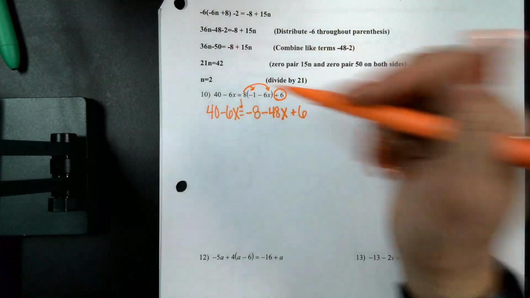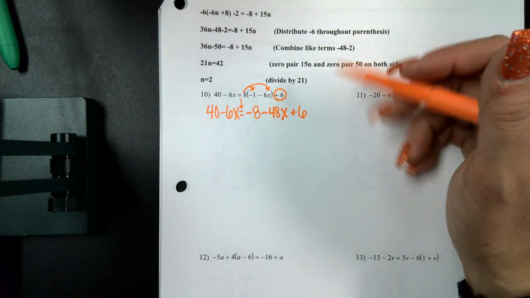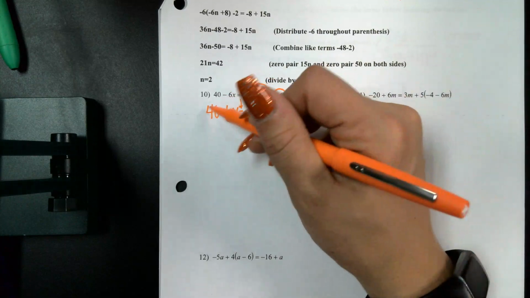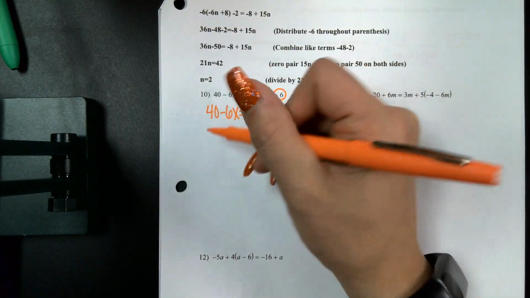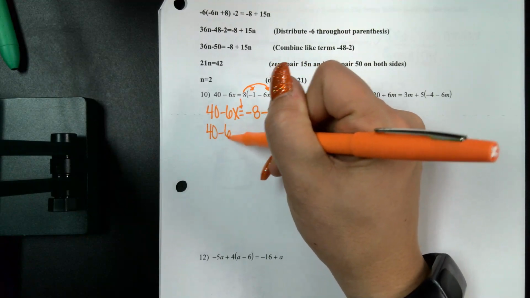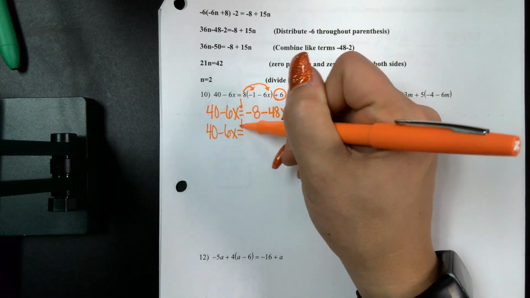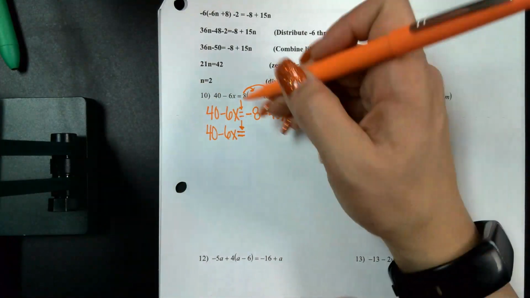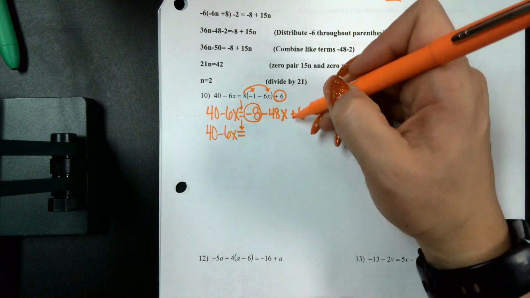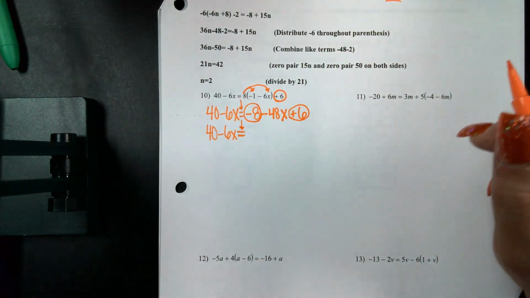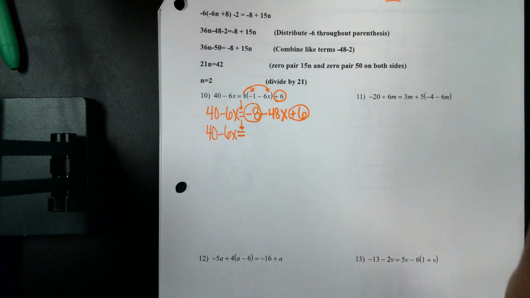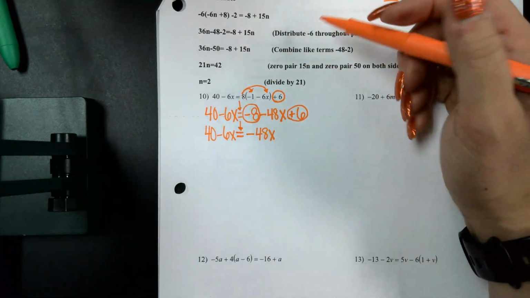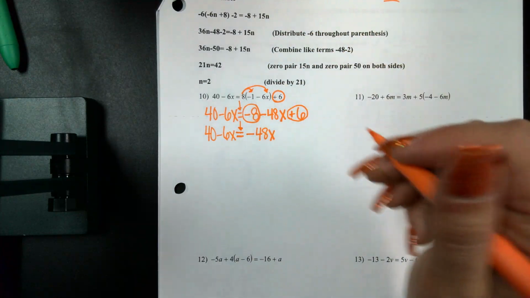All right, so now comes the fun part. After we distribute, I combine like terms. So I look over here, I can't put those two together. So I just bring them down again. Those two still are not really doing much but hanging out. But on this side, I have a -8 and a plus 6. I have two constants that I can go ahead and just put together and make one number out of. So I'm going to leave this -48x alone. What is a -8 plus 6? -2.